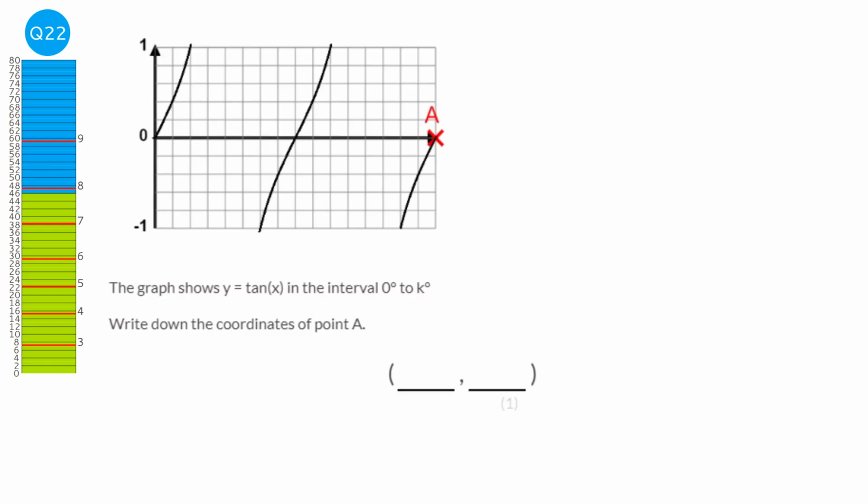So looking at the graph straight away, we know that the y-coordinate of point A is 0, and we're told that it's y equals tan x, and you just need to know the graph y equals tan x. If you know the graph, we know that that will be 180 degrees. We know the point at which both of these lines will be going towards would be 90. This point here will be 270, and so therefore this point will be 360 degrees. So it's going to be 360, 0.